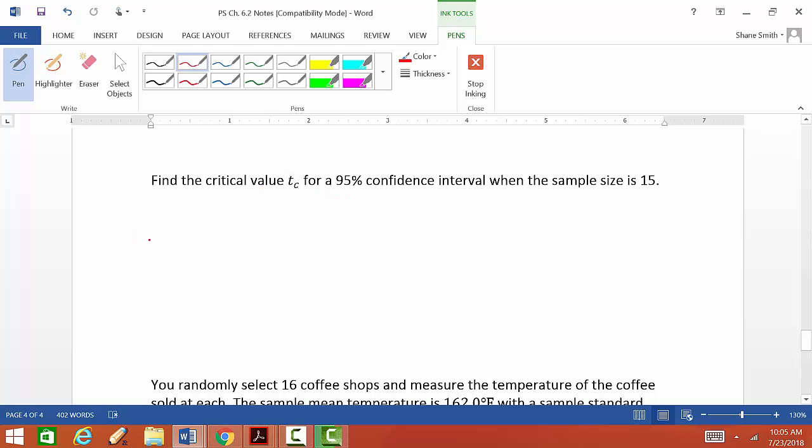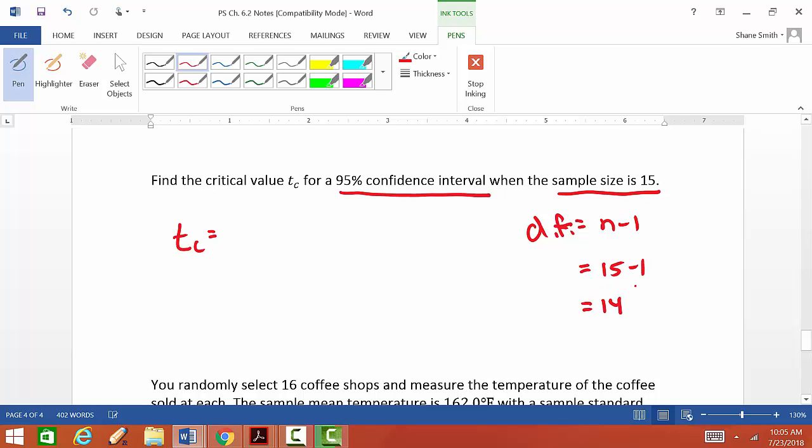So before, when we found a z-score, you had to find the area under the curve, and it took a little bit of time. But for t-distribution, it's actually easier. So all we need is the 95% confidence level, and we want a sample size of 15. Well, if you recall, the degrees of freedom is that fancy formula we came up with in the beginning, which was n minus 1. So my n is 15. So I'm looking for the t-score for 95% and 14 degrees of freedom.